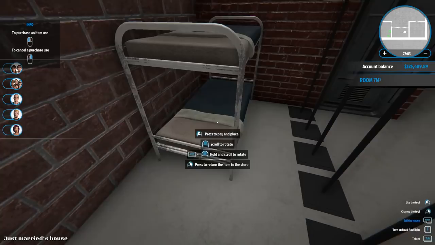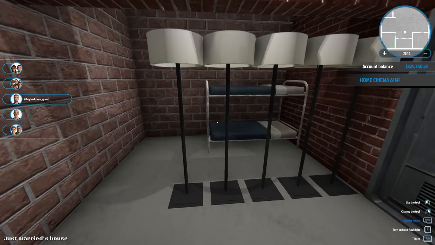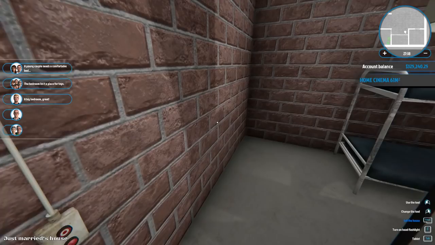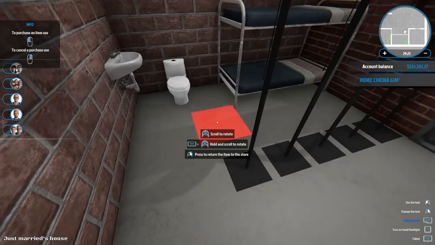Can I fit it this way? Now the lamps are there, that's fine though. How are prison beds always facing? Kind of like this, right, like that right there. There we go. Now we just need a toilet and a sink, basically one right on top of the other, maybe right here in the corner. All right, we got the toilet, we got the sink, basically right on top of one another.